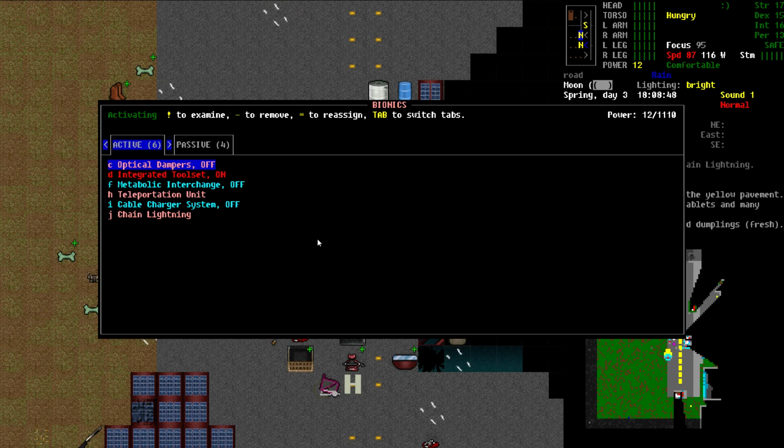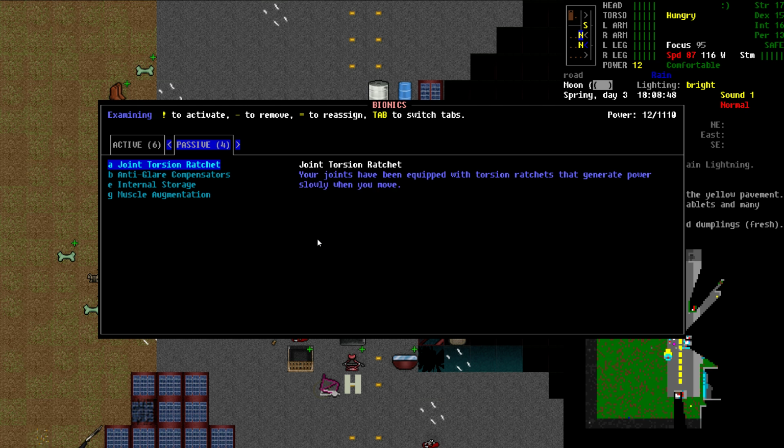Okay, so if we check our bionics screen now, we got all sorts of cool options. We've got both passive and active. Passive first, so the joint torsion ratchet. As you can see here, your joints have been equipped with torsion ratchets that generate power slowly when you move. So as we move around, our power number will actually increase and it'll generate electricity for our bionics.